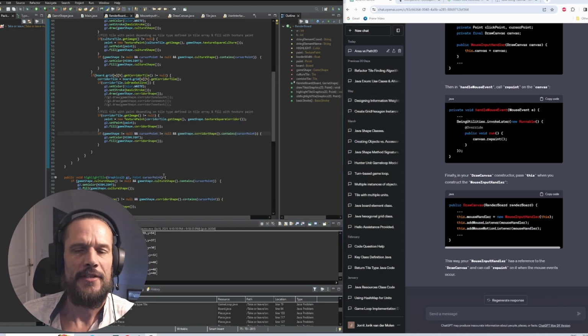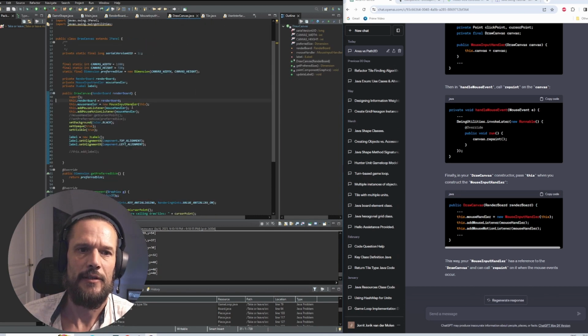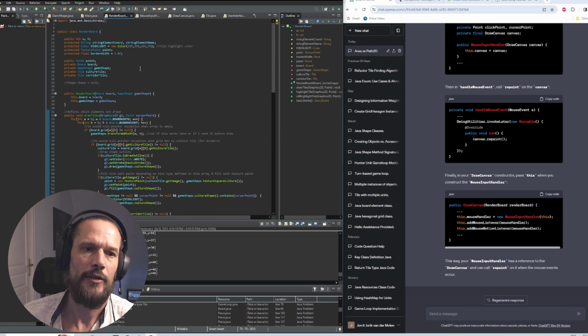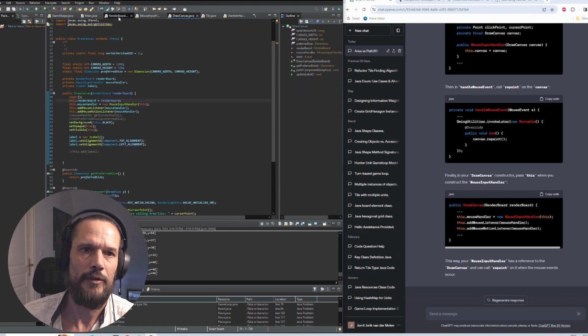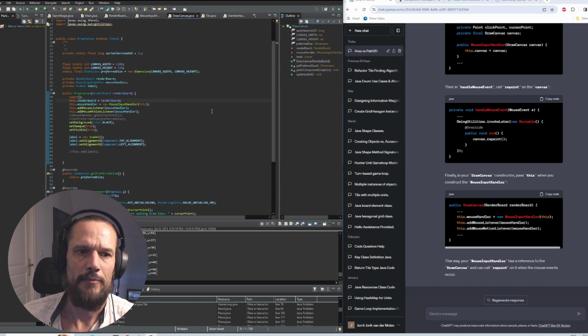And I still think I'm going to merge the render class with the draw canvas again. I think it's more logical. It just gets access to board and game shape, and it has the MouseListener on it.